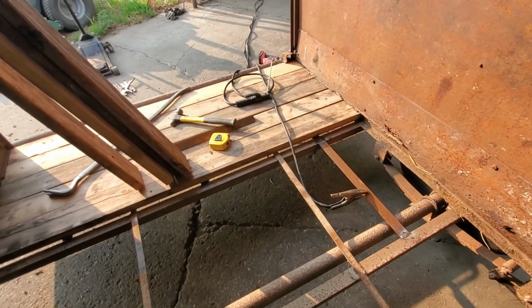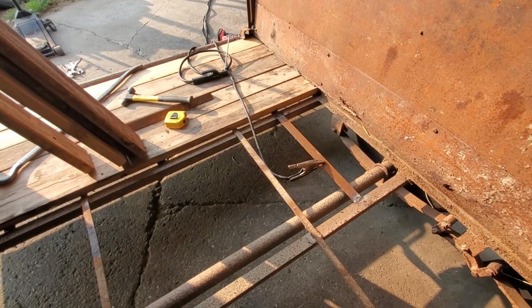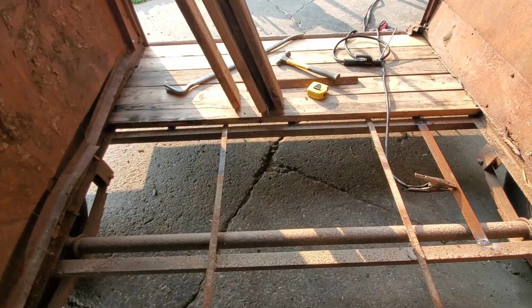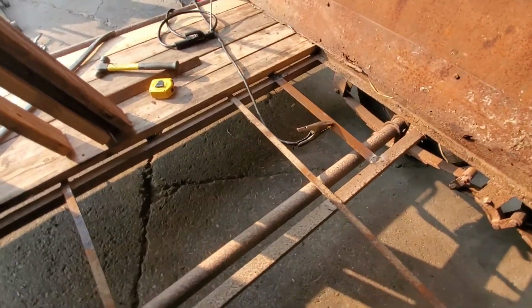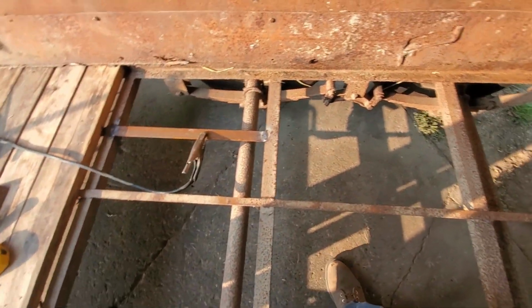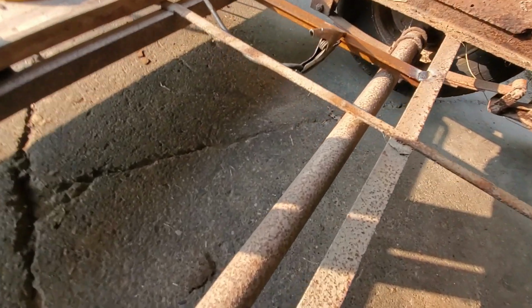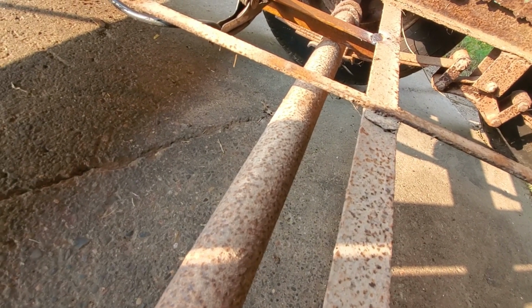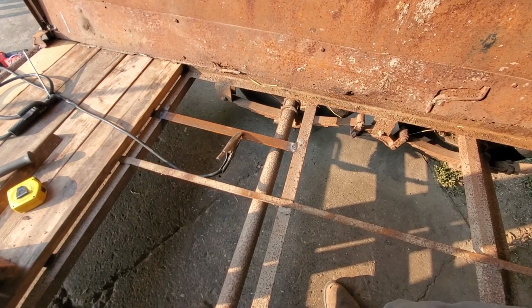Okay, so I welded this piece in, and as I was going for the next piece, I realized I was going to run into an issue. As you can see, they just ran this one flat strapping over the top here. But the reason they did that is these two pockets, that one and this one here, have axles running in. And as this is a low profile trailer, this bar is going to sit right smack dab on top of that axle, which is fine until you go over a bump or you load it with cattle. Then that axle has no travel. So I'm going to end up having to cut that out of there.